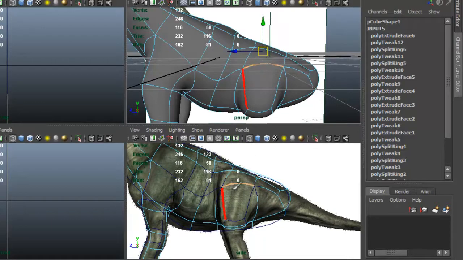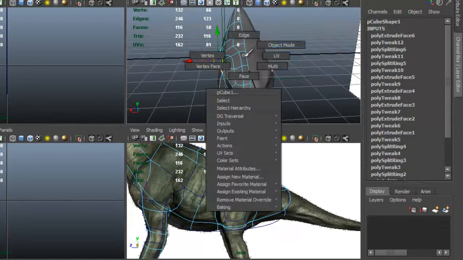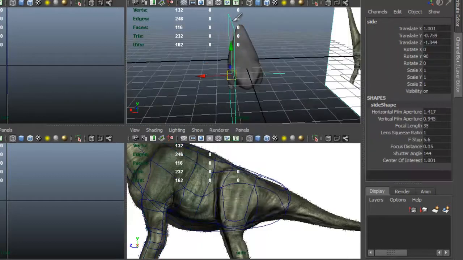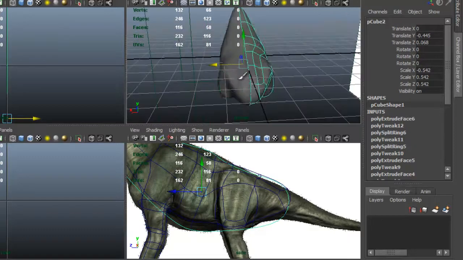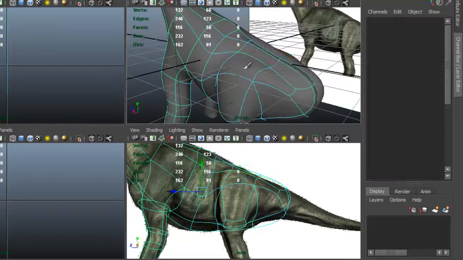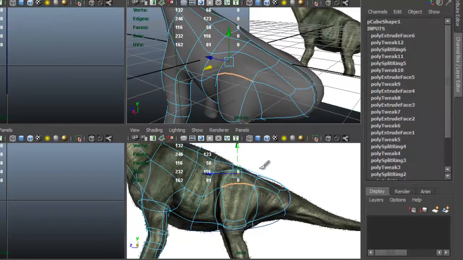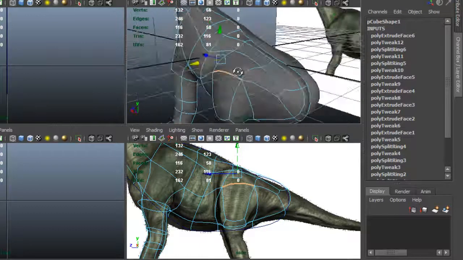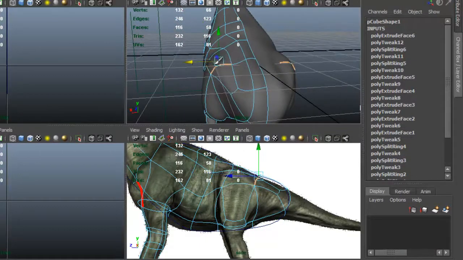If you have problems seeing the manipulator in the side view, if you select this thing, you move it to the side. So now when you're working with the side view, you can see the manipulator. Sometimes that helps in order to see it in the side view.